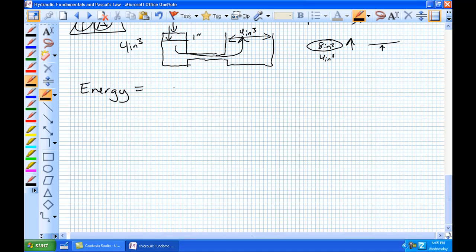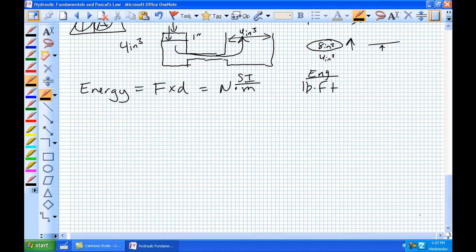So energy is force applied over a distance. In SI units, the unit of force is a Newton. The unit of distance is a meter, so a Newton meter. In the Neanderthal system, unit of force is a pound. Unit of distance is a foot. Okay, so you aren't getting something for nothing. Yes, it's a trade-off. Yes, you've increased your force, but you've decreased the distance using a force multiplication system.